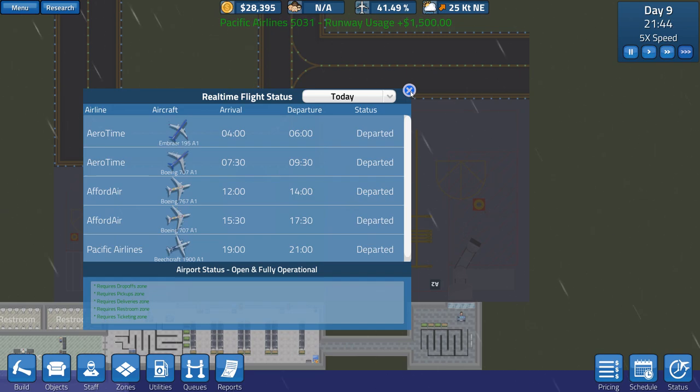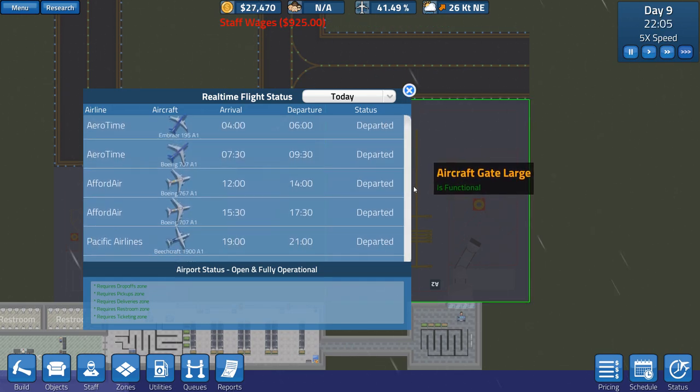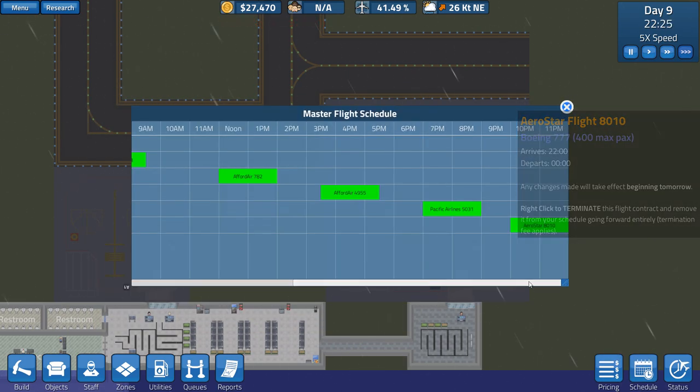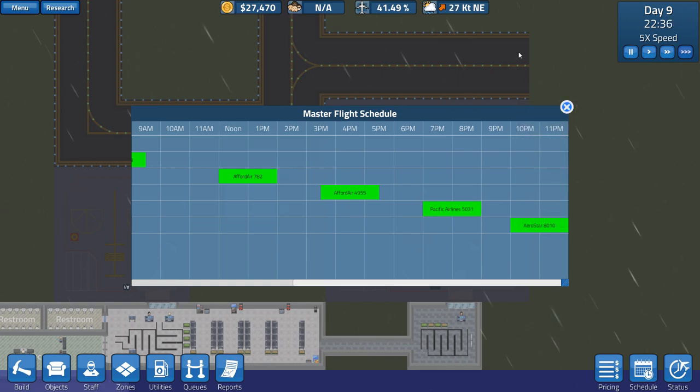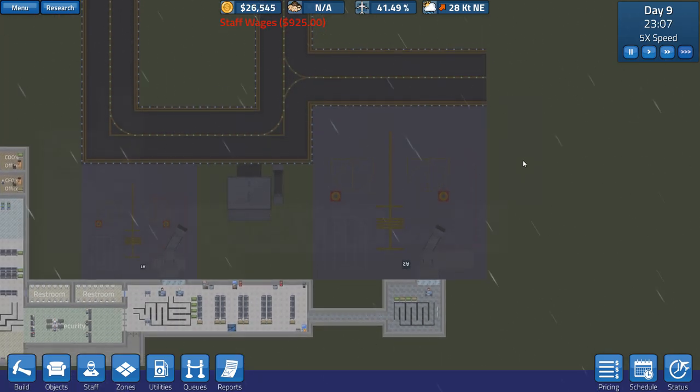It's not showing up on my list. Oh, is that going to be the next day? Oh, darn it. It's going to be the next day because I booked it in, I think, in the middle of the day. Oh, I want to see the big one land. So I'm going to run through the next day and I'll be back with you. This episode's getting really long, but I know we all want to see the big plane come in the new gate we built. So I'll be back.